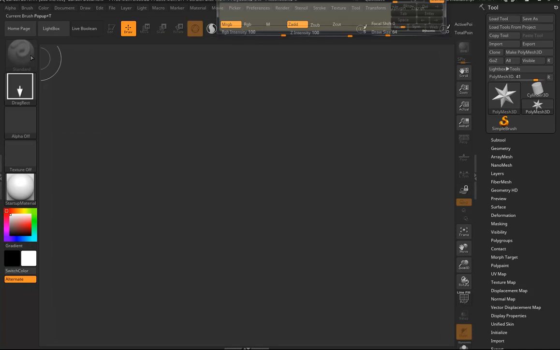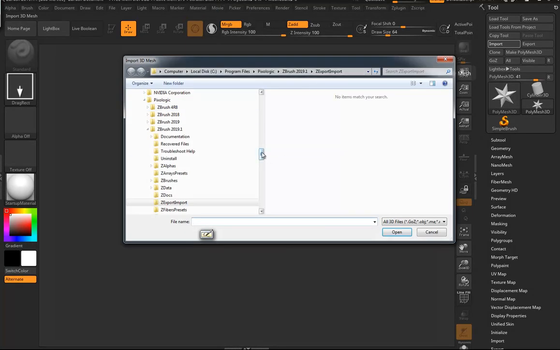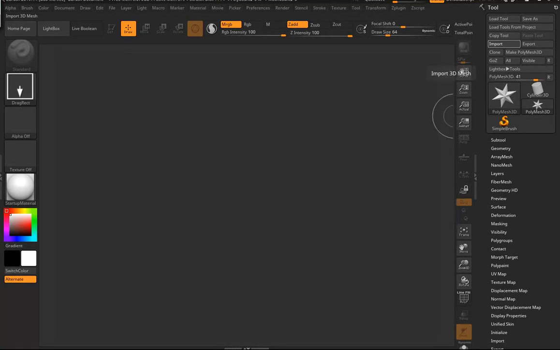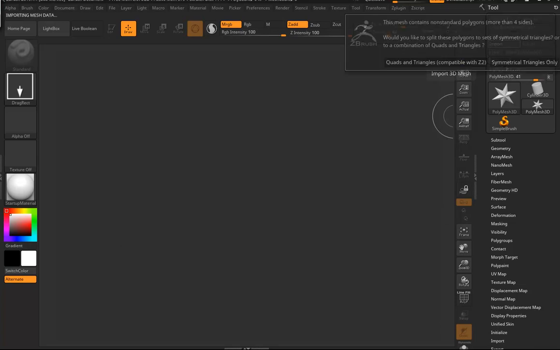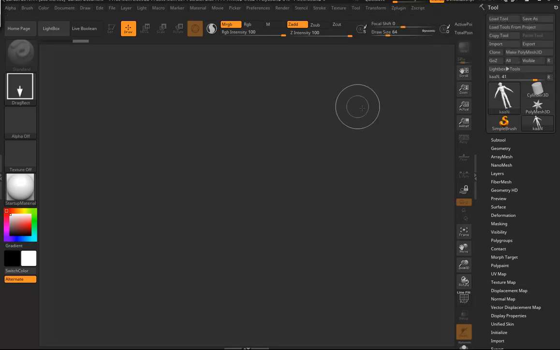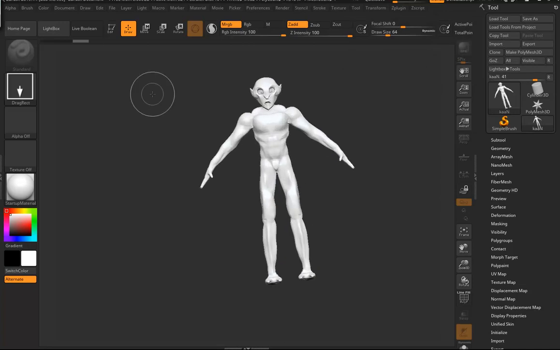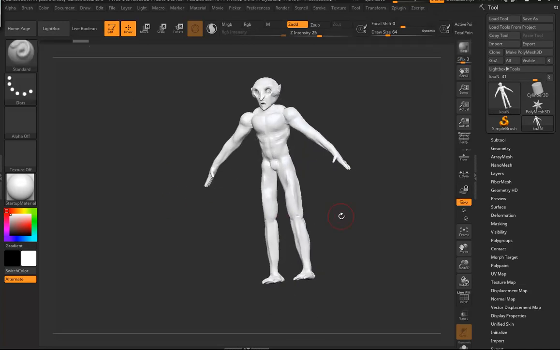And what am I doing? Let's get rid of that thing. We go to import. I was thinking I was in Maya for a second. If I go here to download, and I find KAAN, open, it says it has quads and triangles and things like that. I'm just going to drag it in, hit the edit button.